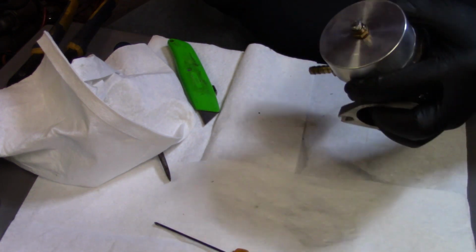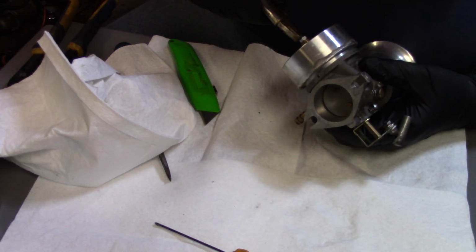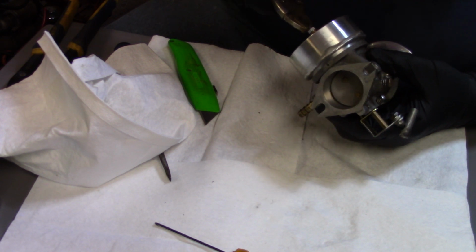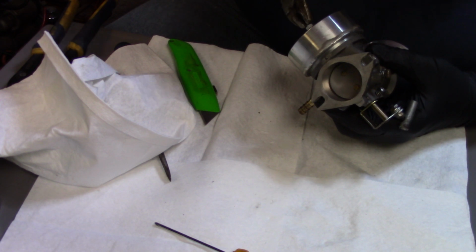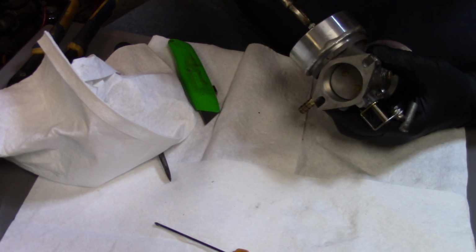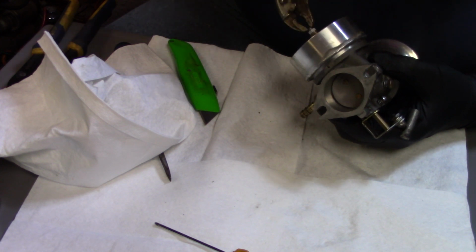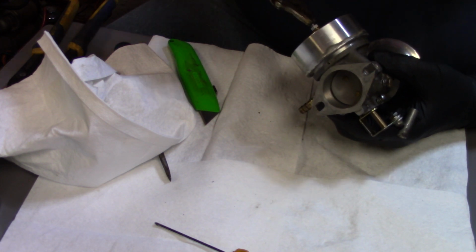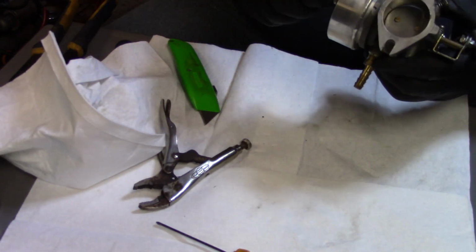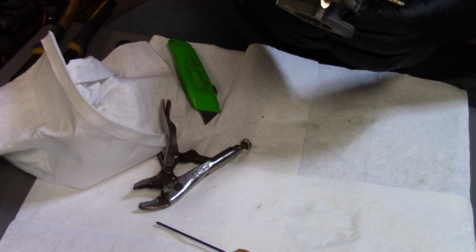She's right up in there, so I'm going to back this out. I like to go about 2.5 turns. There's half. 1, 1.5, and 2. We'll go another half. So, alright. There we have it. That's all opened up, ready to go.